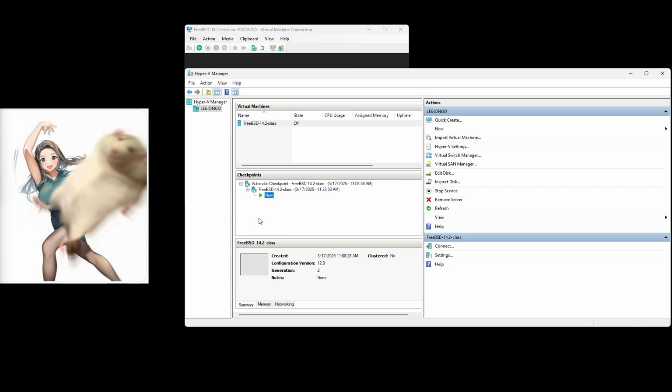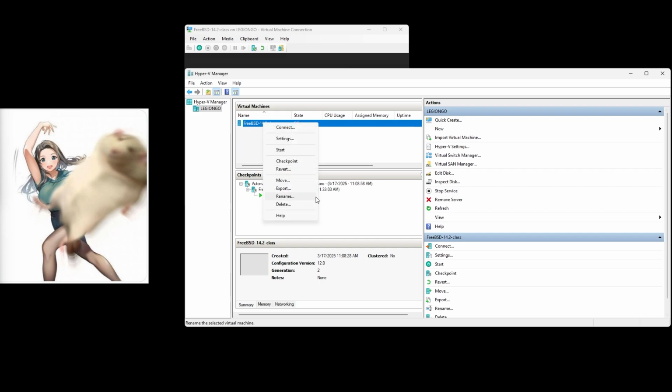So we can make as many checkpoints as we'd like, with the real and only limiting factor here being the fact that once we make these checkpoints, then we are taking up a little bit of hard drive space.